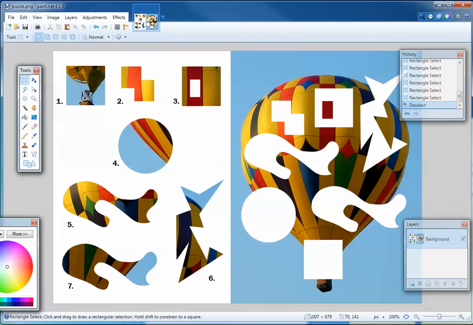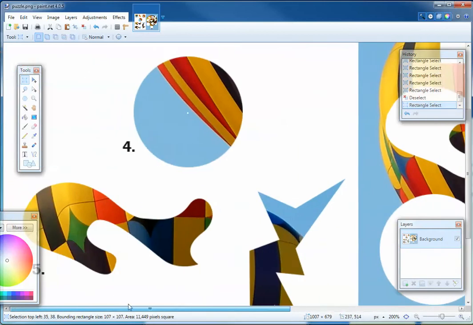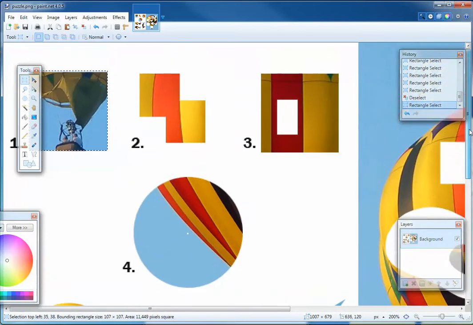So we'll start with the rectangular tool. I'm going to select the rectangular tool. I'm going to make sure that I'm in replace mode. I'm going to move my mouse over the corner of my square, and I'm going to drag it over and diagonally down to the other corner. Okay, so then I've got my selection here, and if I hold control down and hit plus a little bit, I can zoom in on things and take a look and see my selection.